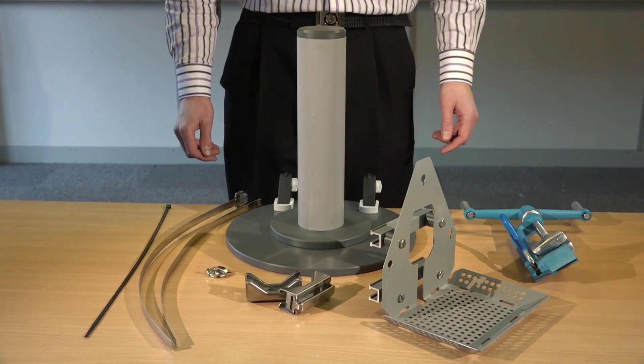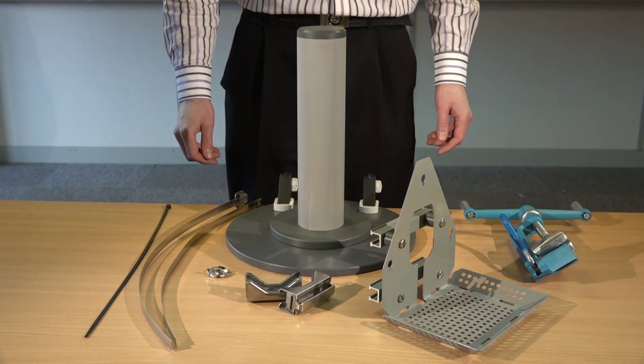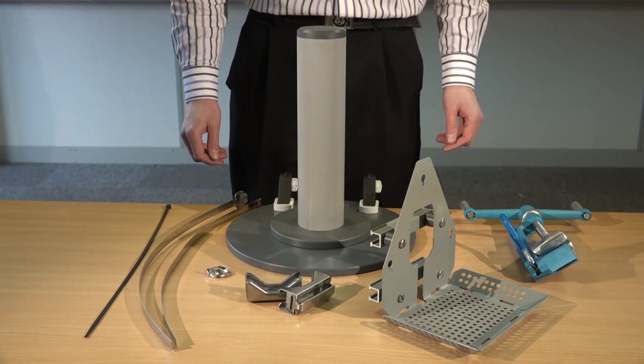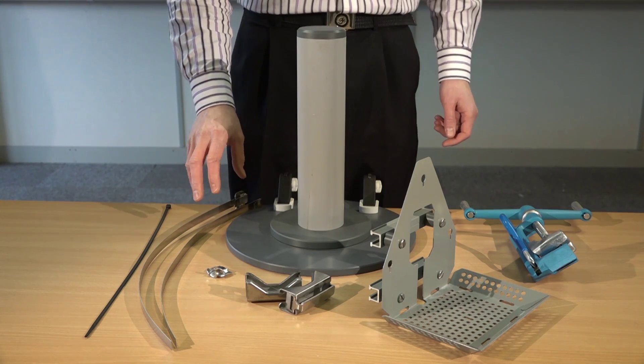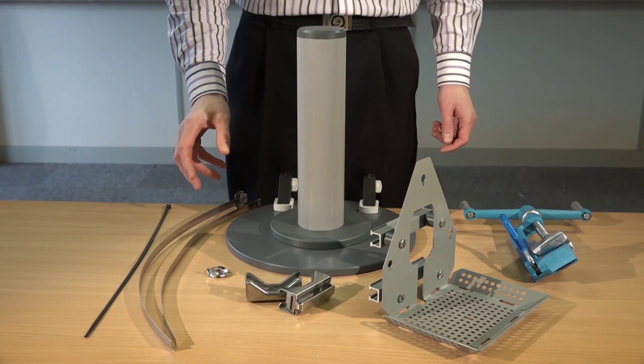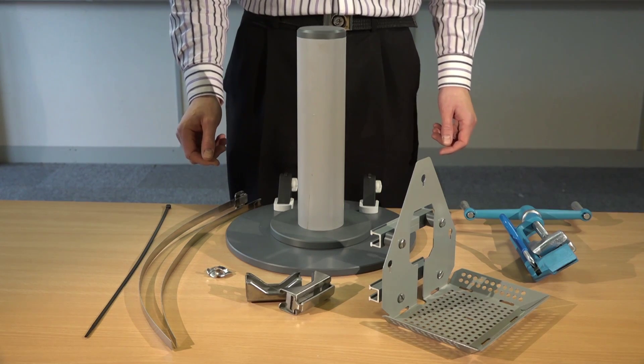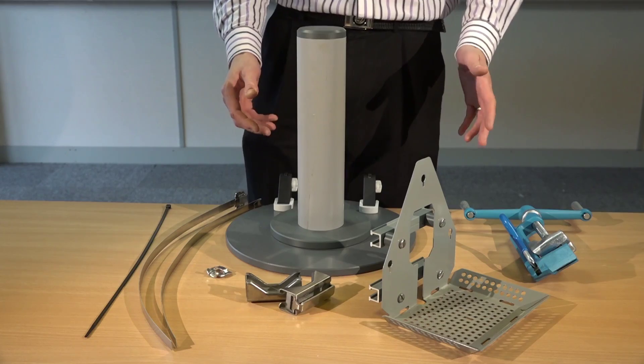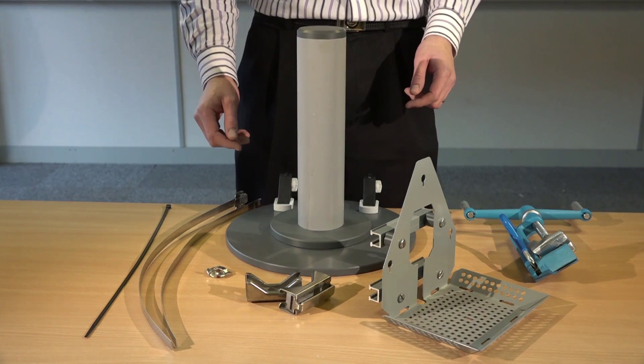At AQ Mesh we recommend and can supply a couple of different methods for installing a bracket onto a post. We recommend the banding method or post clips but you can also use jubilee clips or if you want to you can use secure fixings if you are mounting onto a wall. I am now going to run through and describe how to use the banding method. We will then move on to the post clips.